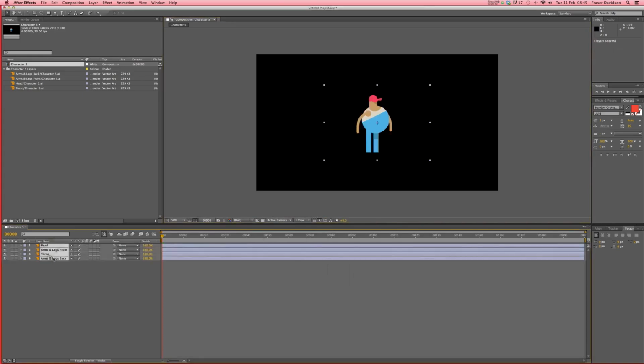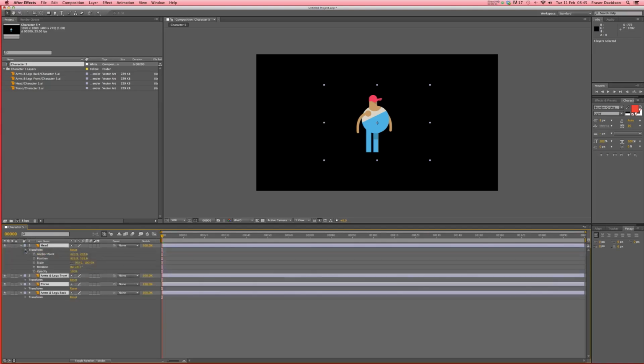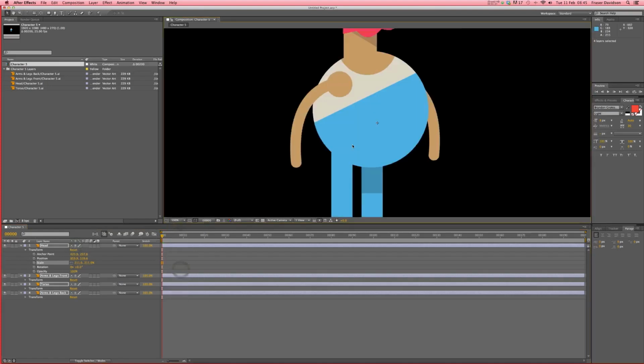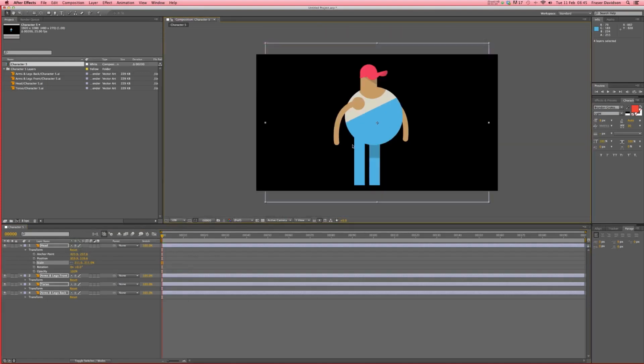So what we're going to do is select all our layers here. We're going to go into Transform, and we're going to slide the scaler up. Now you'll notice that he starts to become slightly blurry, and that's because when you import Illustrator files, you need to do what's called continuously rasterize them, which means use them as vectors rather than as rastered images. So all we're going to do to compensate for that is click the little continuously rasterize icon here, and then our character's fixed, and we can see if we view him at full size that he has perfect resolution, good anti-aliasing around the edges. There we go.